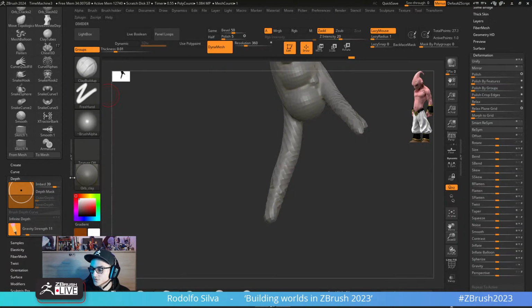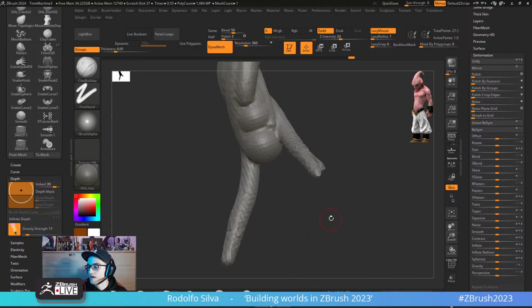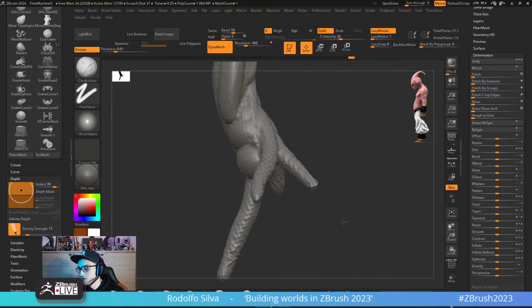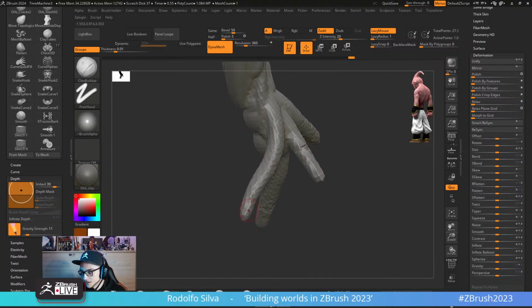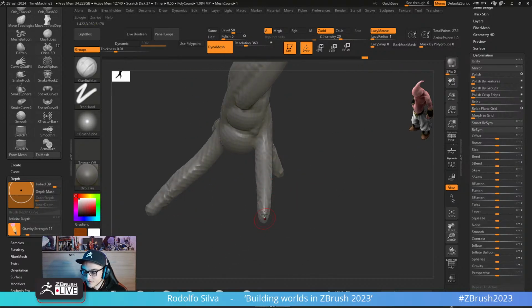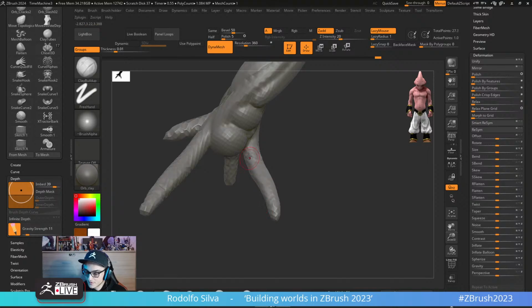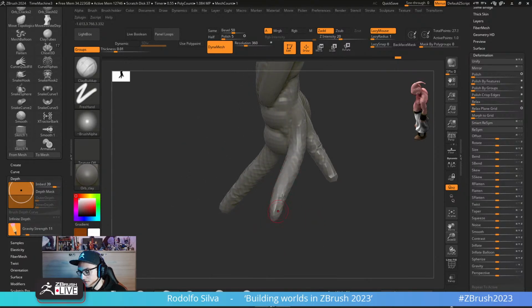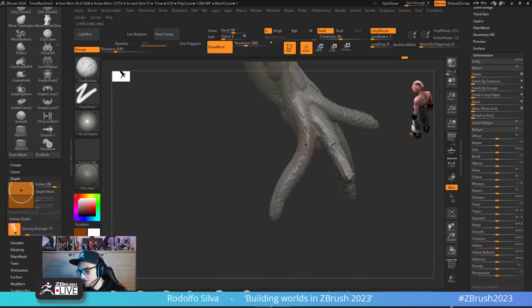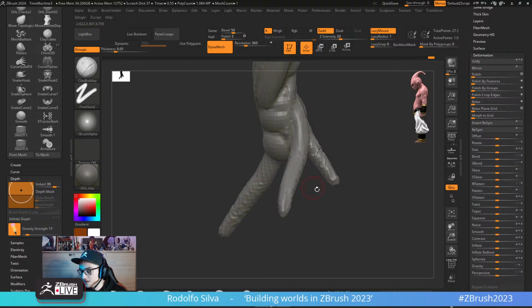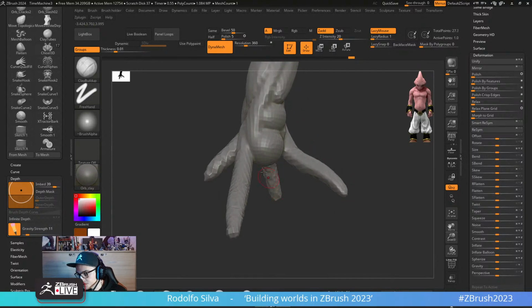So basically you only need to tweak some values in the brush palette, the stroke and the alpha, to make a completely different brush. But you have to start with the correct base type of brush. So I wanted a clay brush, and then I changed its behavior. That's literally it. There's no big science, but here's the spoiler: ZBrush only has like 12 to 20 brushes.